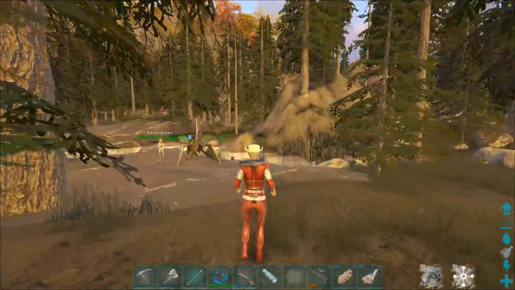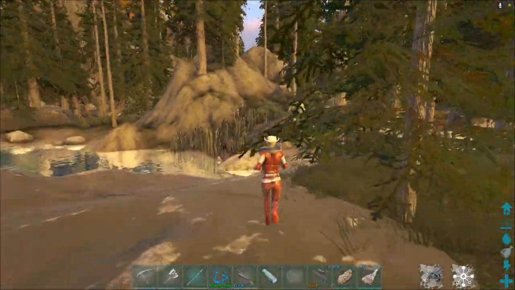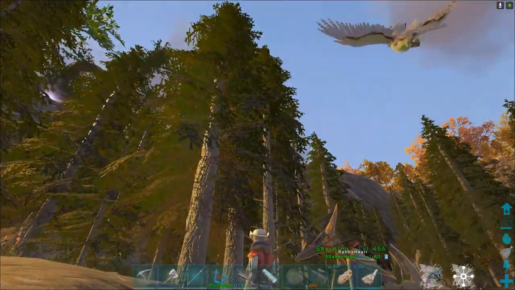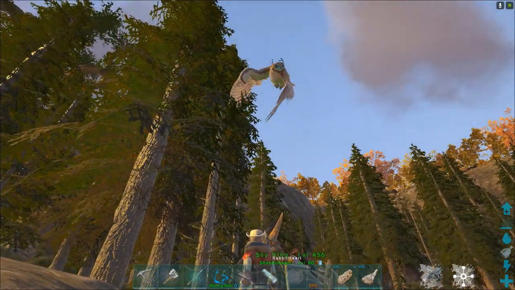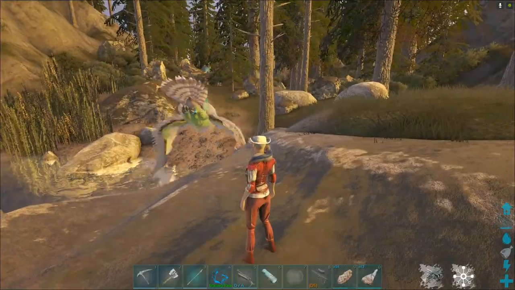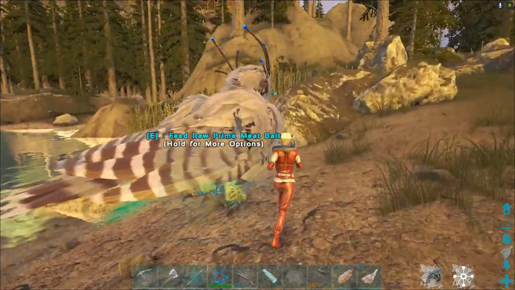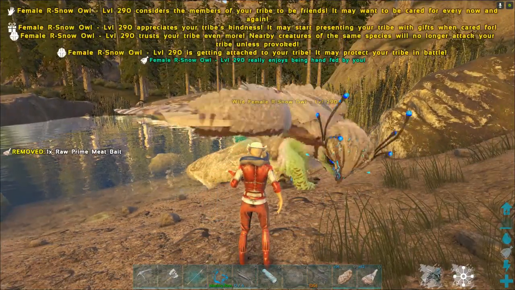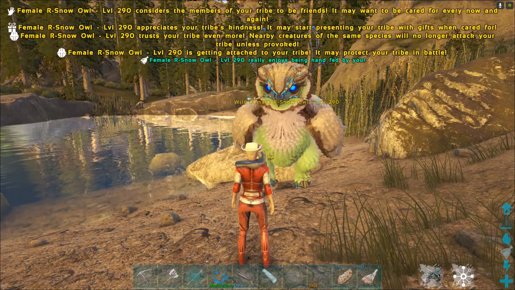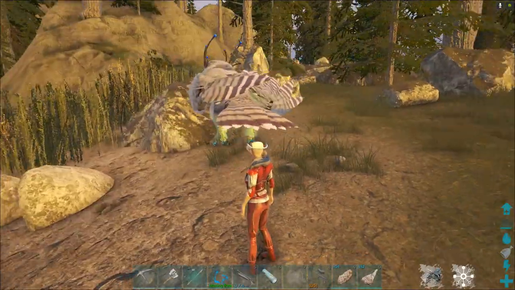Okay, so next it may need care. Now, like I say, we're using the prime meat bait. You can use regular meat. It's like they disappear. There it is. Wow, Steffi. Oh my gosh, that's awesome. So it looks like it's got some tan on it and some green. Some minty green. Okay, feed raw prime. Ooh, appreciates your tribe's kindness. Is getting attached to your tribe. Now it will protect us in battle.